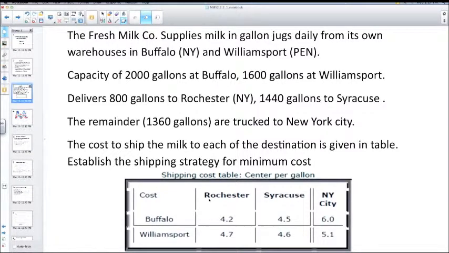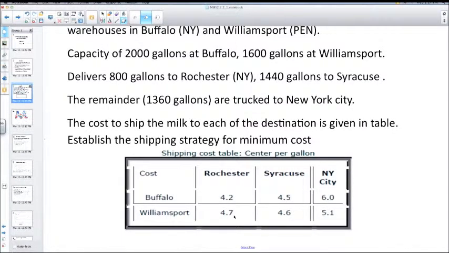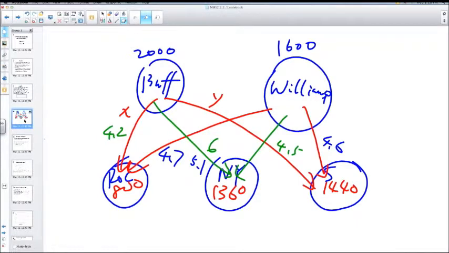Well, now you remember the story. You have 2 warehouses and deliver the milk to 3 different cities. And the cost of delivering is given in this table. There are 6 different routes, and we look at the price here. Well, too much information for you to remember. So the best way to digest the information is to draw a simple diagram like this, once the complexity level passes a certain stage.